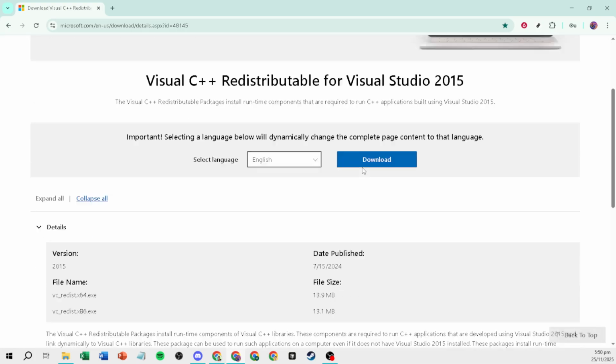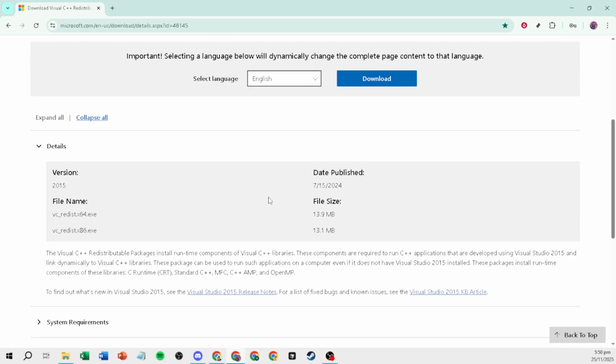Once you're on the Microsoft download page, you might notice several options presented. It's crucial to select the file that's compatible with your system. If you're not sure whether your computer is running a 32-bit or 64-bit version of Windows, it's easy to check. Simply navigate to your system settings, and under About, you'll find the system type. Keep this in mind as you proceed to select the correct version of the installer.